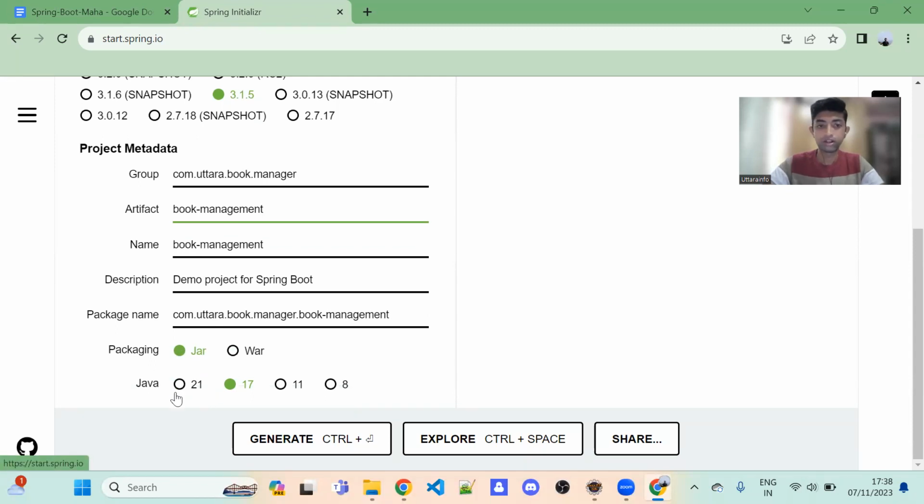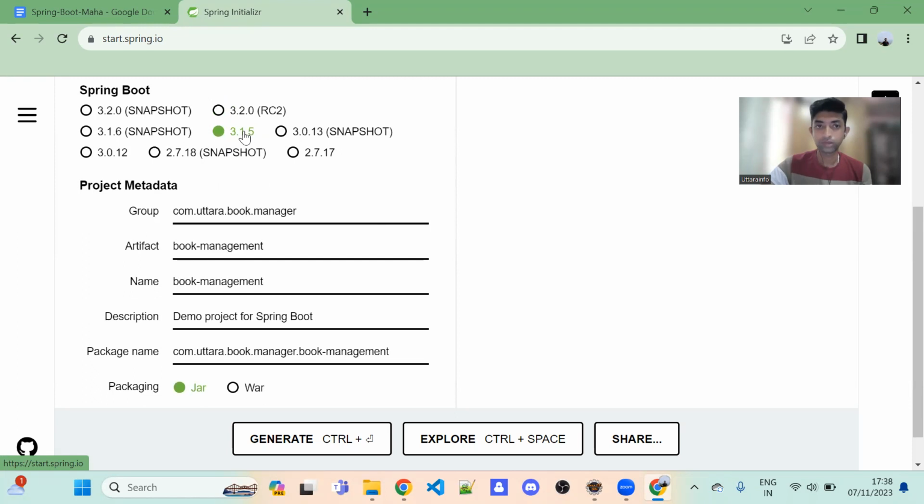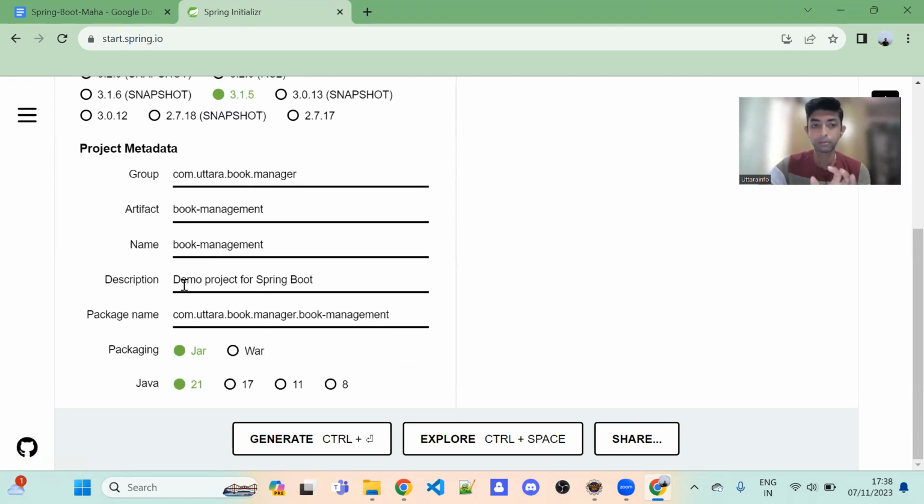Then you select the jar. It is all default. You can select either the 17th version or whatever version that you have, or the 21st version, which is the latest version for Java. If you are selecting Spring Boot 3 and above, then it is compatible only with Java version 17 or above.